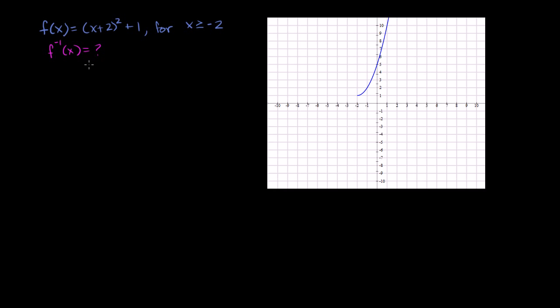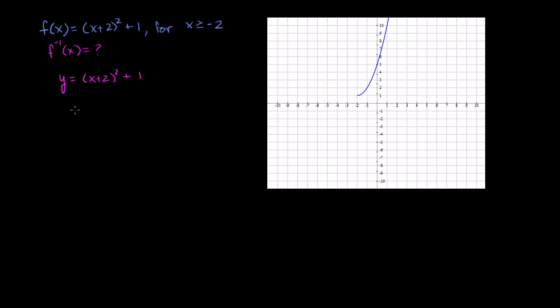So like we've said in the first video, in the introduction to inverses, we're trying to find a mapping. If we were to say that y is equal to (x + 2) squared plus 1, this is the function. You give me an x and it maps to y. We want to go the other way. We want to give you a y and then map it to an x. So what we do is we essentially just solve for x in terms of y. So let's do that one step at a time.